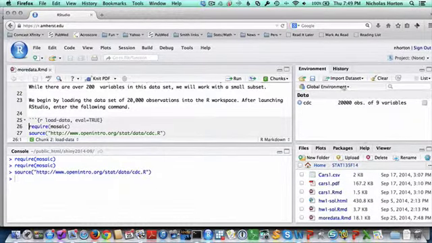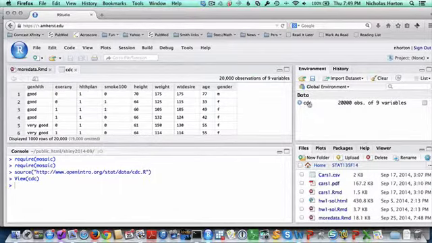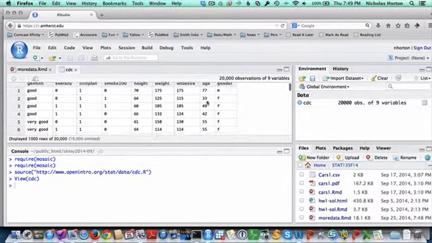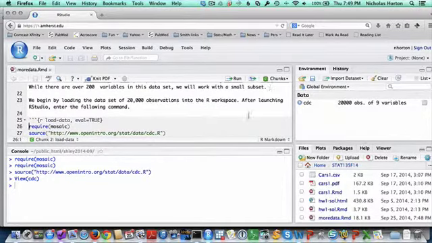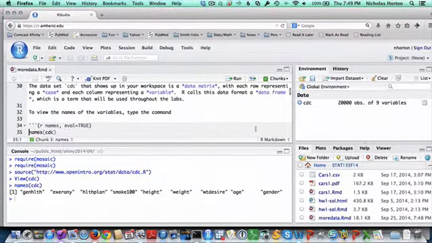There we have it. We now have this CDC data set. We can click on it, and it gives us some sense of what the variables are within it. We can scroll through these as we like. Remember, when you run on the console in this way by doing individual chunks, you're running locally. If I now knit PDF, I would get a new version of R that's running separately that will give me a clean installation of everything. So it's really starting from scratch. Go ahead now and run this next chunk.